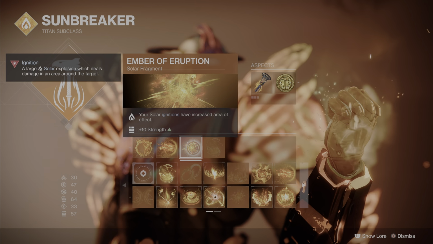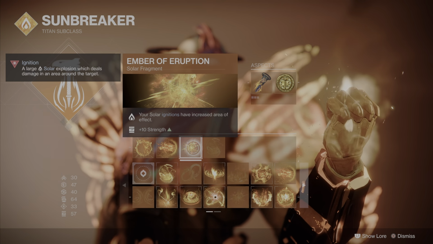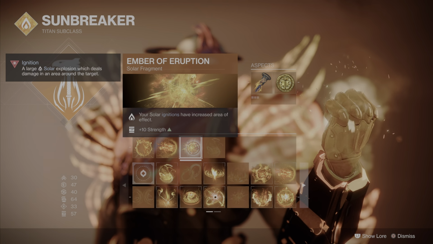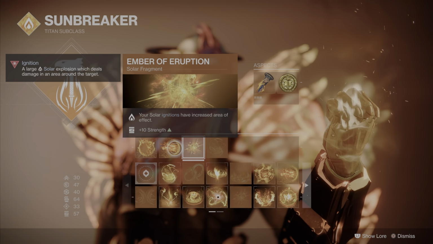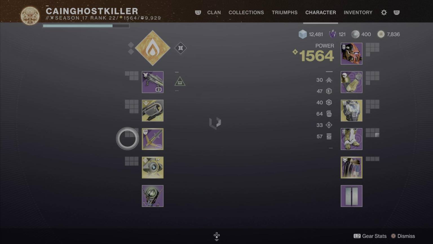And for this ability, Ember of Eruption, your solar ignitions have increased area of effect. So that's why you saw everything was burning and didn't stop burning, and all the enemies just walk into it and they were just dying. And that was so crazy, guys. That was amazing. All right, that is that.